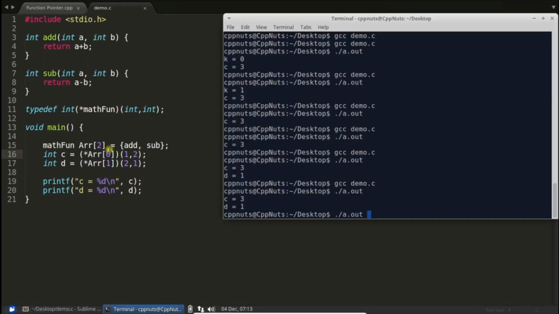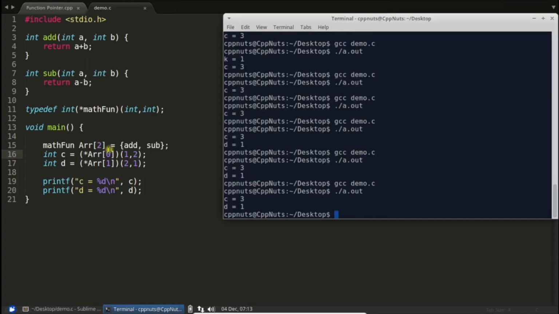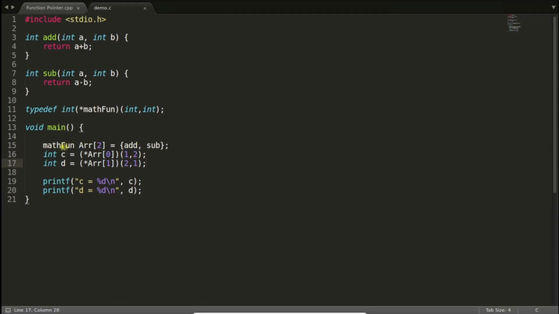Okay, so let's compile this as well. There's no problem, and the same answer. Now this was a very neat and clean way to create an array of function pointers, because you have this type created already using typedef. What if you are not using this typedef and you want to create an array which stores these two functions of this type? In that case, you will again do the same thing.